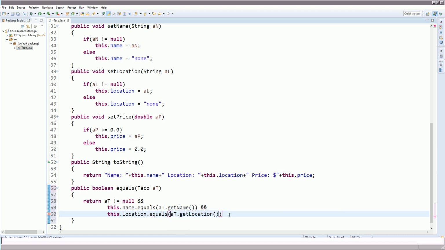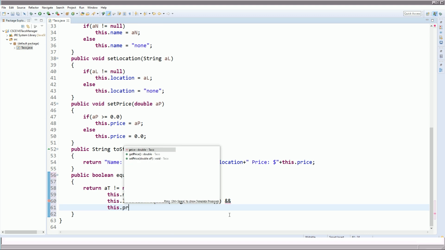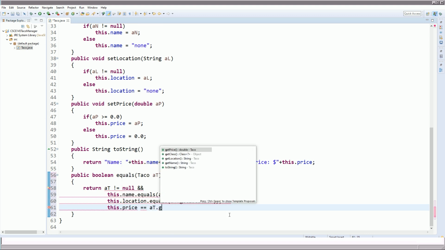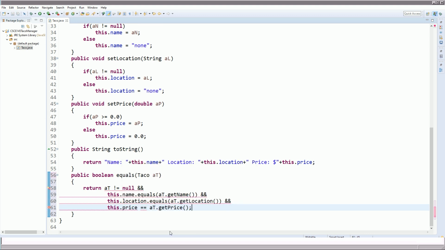Does this location equal that location? And then finally, this.price is double equal to AT.getPrice. As the type double is a primitive type, we can use the double equals here to compare this price versus that price. So now that we've done all that, we've created the first class in our software, and we're following this design still.